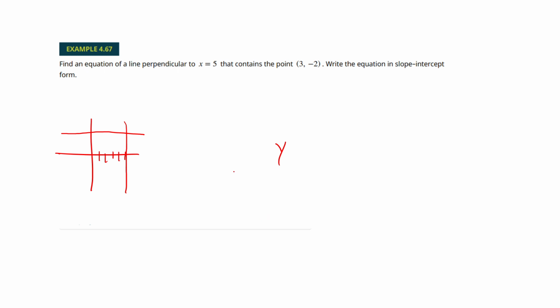So we're going to do a trick that we did in the last video. If I'm perpendicular to this line, all I need is oh, I did that wrong. All I need is that point. Let me say this again. Okay, so take you through here again. I've got a vertical line at x is 5. I need one that's perpendicular. Well, perpendicular lines are horizontal lines. Those are y lines. All I need is the y coordinate. So I don't have any math to do. It's more of a logic puzzle. A horizontal line's a y line. I take the y coordinate and I'm done.